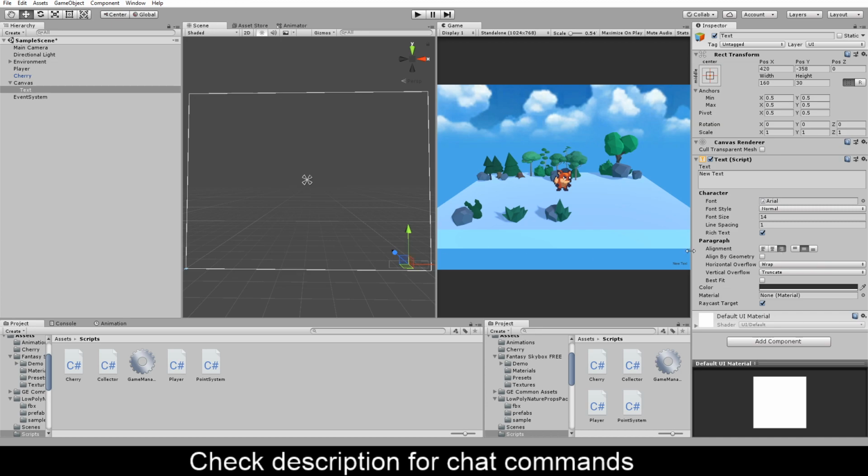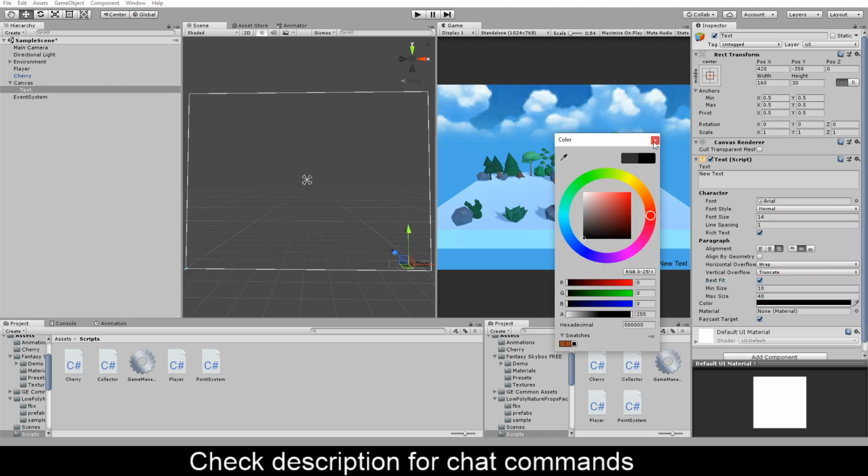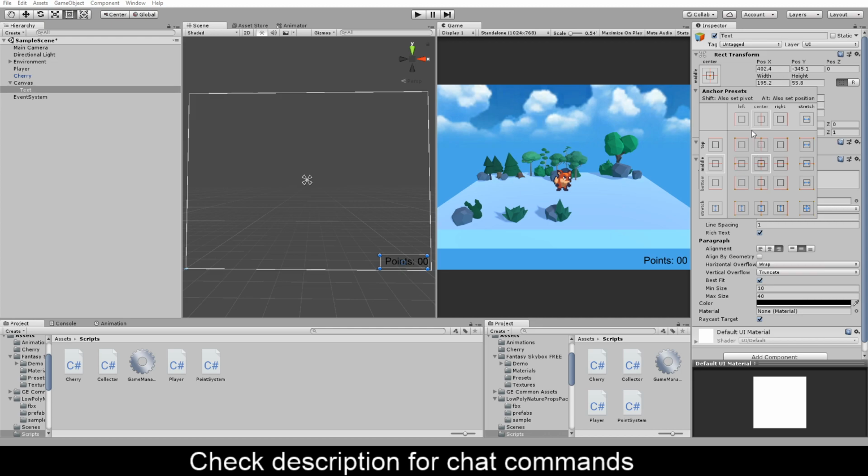Then this text has to be the best fit. Change the color to black. Yeah, that's gonna be black. And then we're just gonna say points, and then 0 0, just at the beginning. I just want to quickly resize it a bit so it's a little bit bigger. And then over here you can see the anchor presets. I want this anchor to be in the right bottom corner. So no matter how big the screen is on somebody's computer, I just want the anchor to be on this side of the screen with these settings.